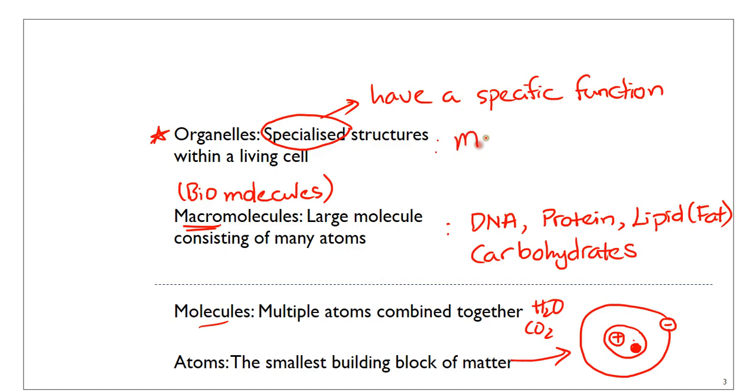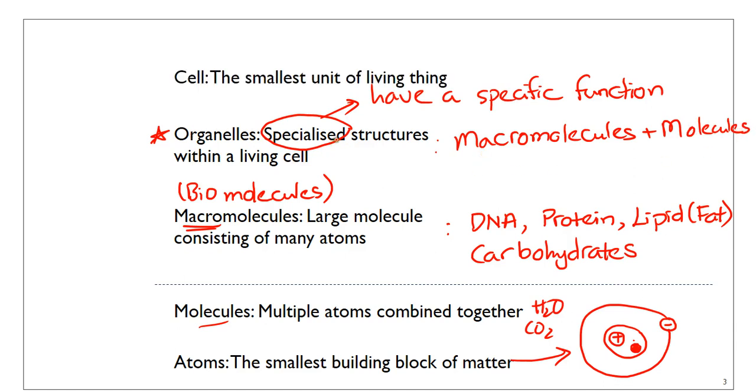So you have macromolecules and other molecules as well. An organelle could have some fat with some protein, with some carbohydrates, maybe some DNA in it. So the classification of an organelle, it's really just because all of these macromolecules and molecules form one unit, and that unit has a specific function. We're going to talk about different organelles in a little bit. So it's basically a combination of macromolecules and molecules.